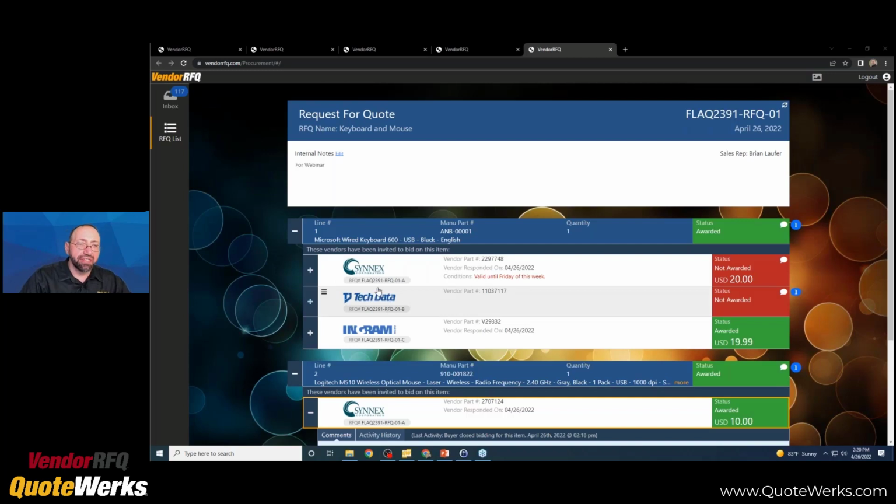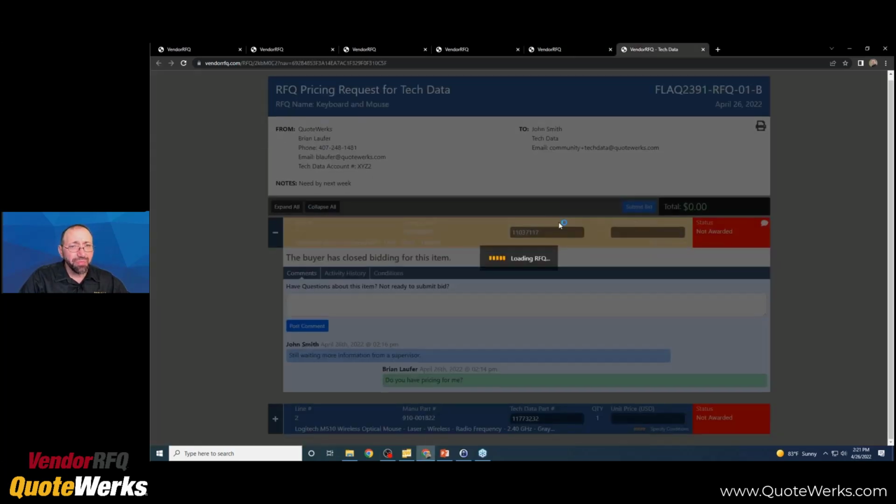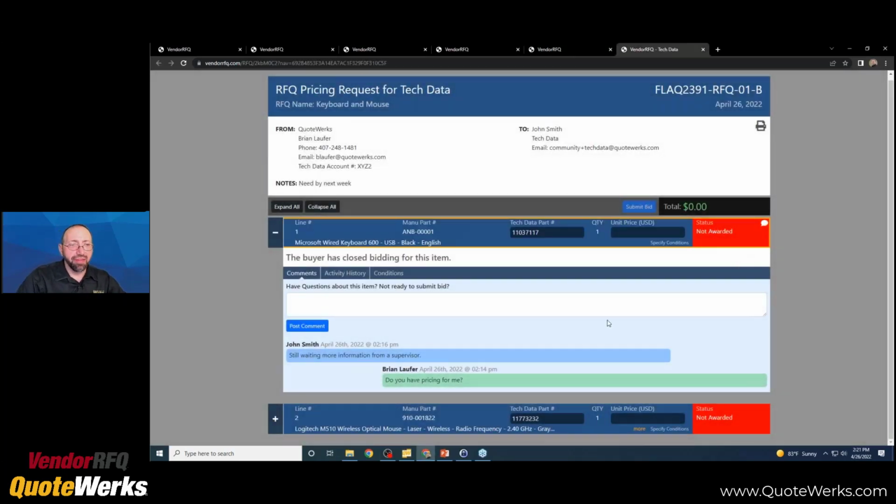So for instance, if I were to go back to see what Tech Data would have seen, Tech Data sees the comments here from them and any of those communications, but the vendors will not see any communications from other vendors. They'll only see their communications, and obviously anything that you've sent to them as well. So anything in those threads they'll see, but not outside of those threads.